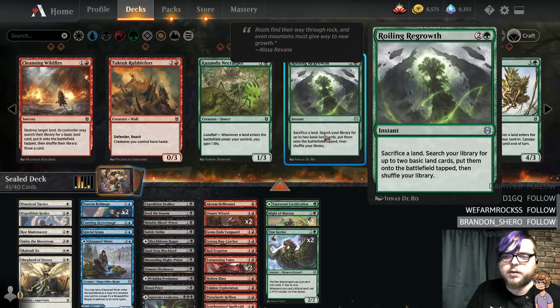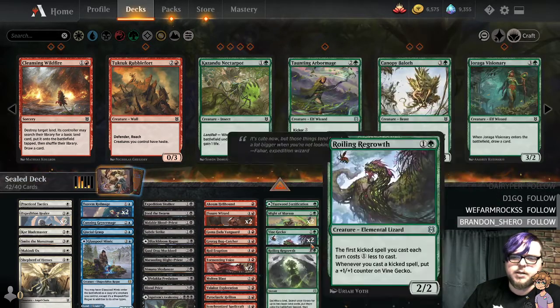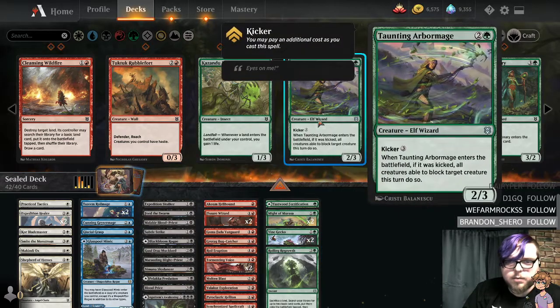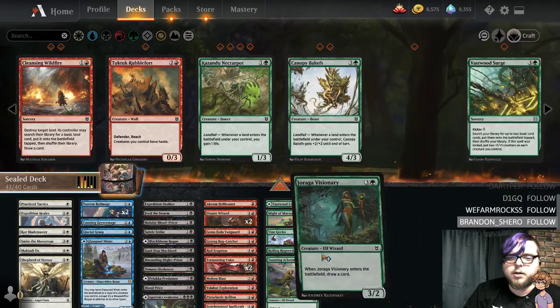Roiling Regrowth, Sacrifice Lancer, 2 base Lancer. Ooh, it's basically a Harrow. Taunting Arbor Mage. 3 mana, 2/3 with a kicker possibility. Okay. 4 mana, 4/3, +2/+2 on landfall, it's probably good. I like the Visionary.